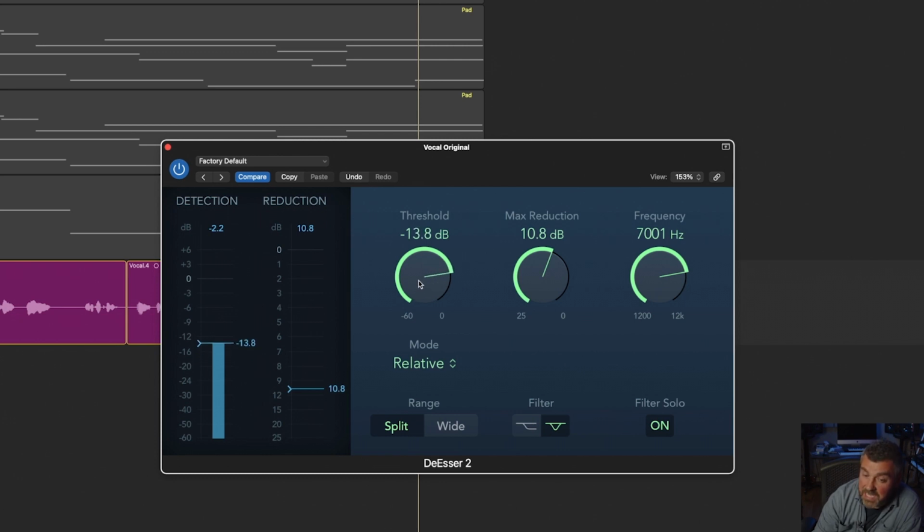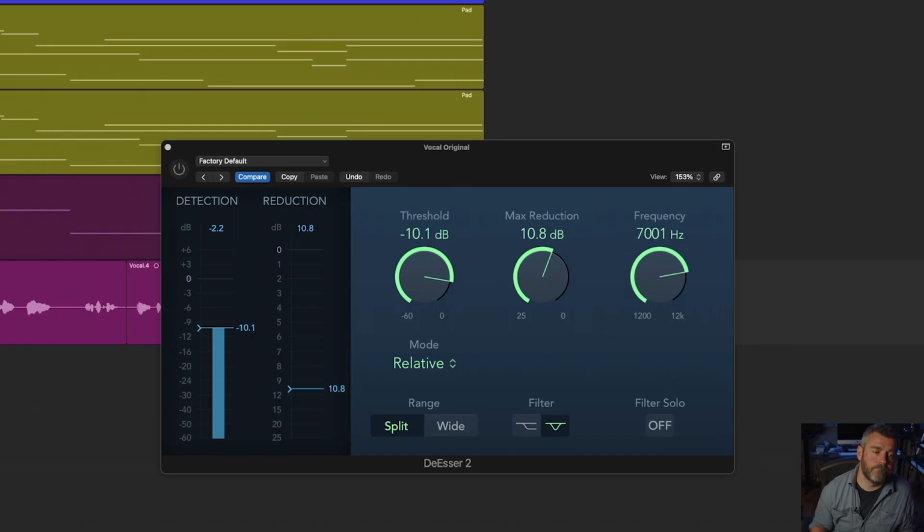So again, I need to be careful there, and I also need to be careful when it comes to deciding how much maximum reduction I want to apply, because I don't want to make this effect too extreme. Now, really the only way to judge this is to put this back into the mix and see how the S's are sounding now. What I'm going to do is to play through the entire track once without de-essing, and then we'll hear the effect that these settings are having, and we might tweak them a little bit as we listen back.